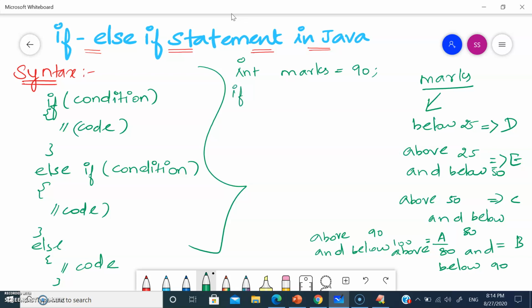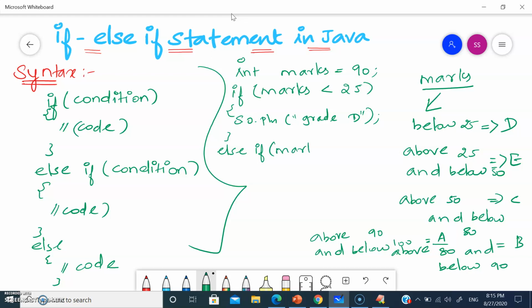So what is the first condition? Below 25. So if marks less than 25, what is the grade? System.out.println grade D. Else if, what is the next condition? Above 25 and below 50.